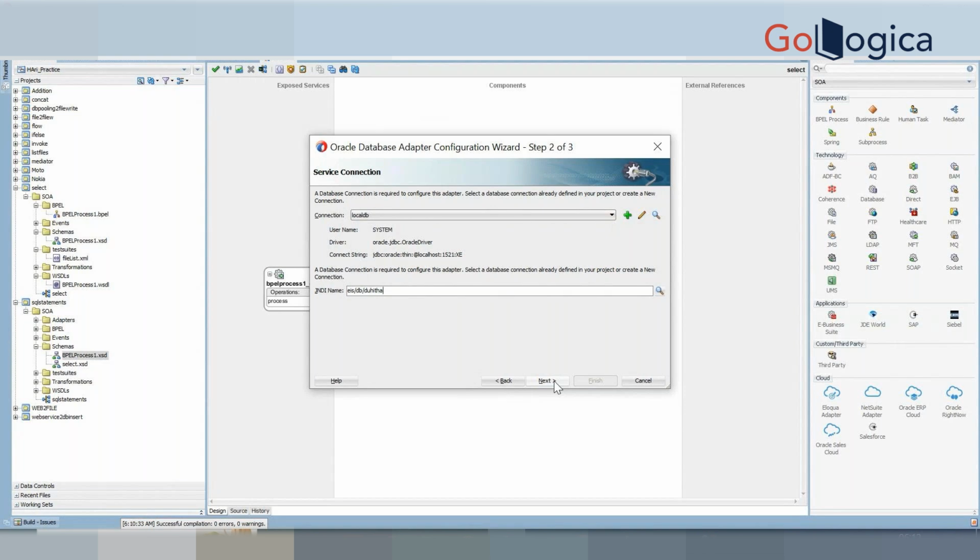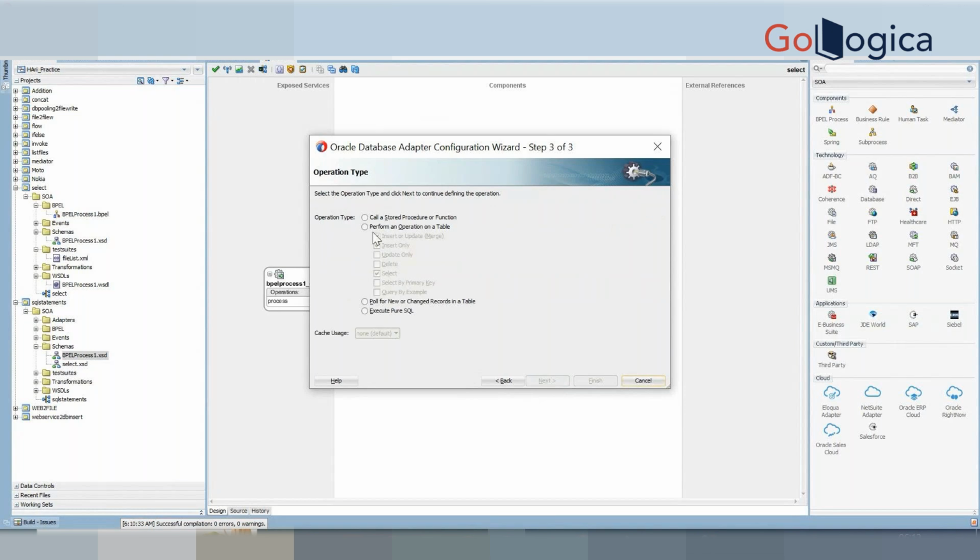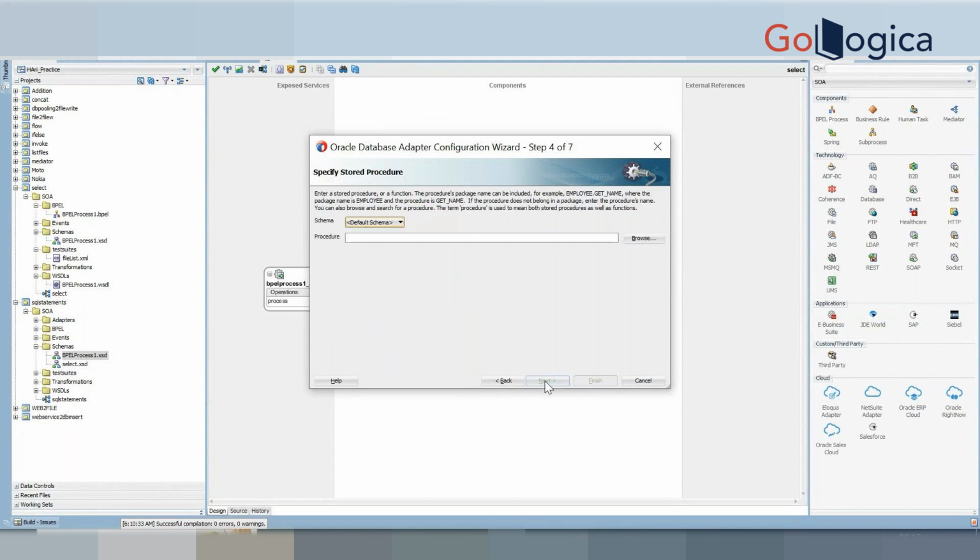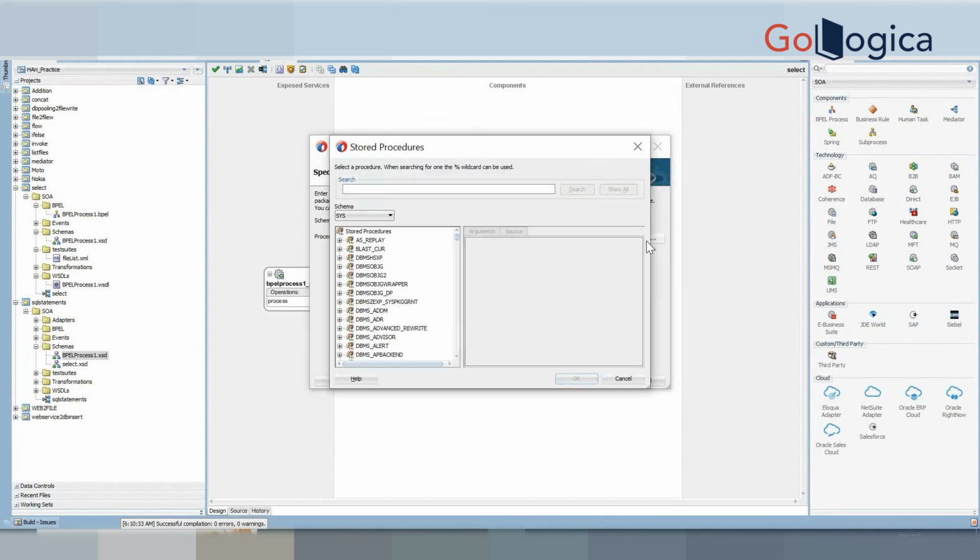Yeah. So next, we have call a stored procedure also. Sometimes the DB team will give packages. Yeah, I know. We use packages, we call stored procedures all the time. Yeah, we can select this. Next, we can select the schema. I'm not sure. This is a local sys database. Okay, got it. So you can browse and get it. Yes. Here we can select any one package. Okay.